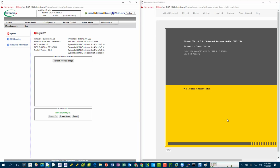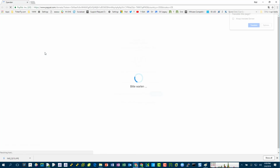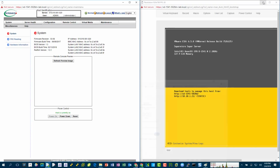So soon ESXi will be done booting. I can go ahead and log in and then just comfortably move on with what I was planning to do. And again, the actual next piece I plan to record is the update 6.5 to 6.7 process, following along with my own article right here to do that. And I'm also going to go ahead and donate, as I encouraged you to do as well. So we translate that page. We do a one-shot donation to the author, Alexander in Germany, which I'm more than happy to do.